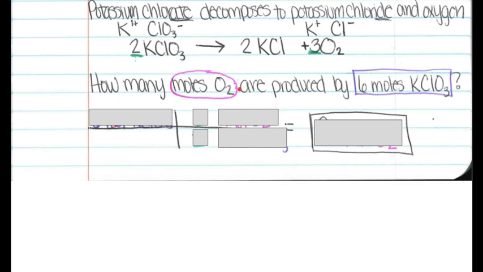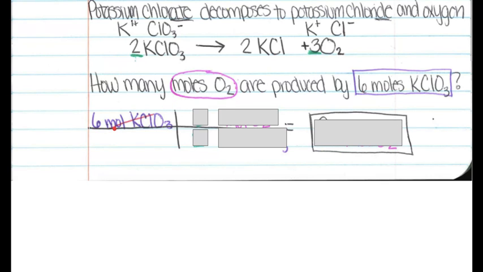Okay, so the problem that I would give you next would be how many moles of oxygen are produced by 6 moles of potassium chlorate. Okay, so once again, what I've done here is I'm going to box the information that I'm given. And notice specifically that I boxed the chemical formula as well, because I know I'm converting formulas now too, from species to species. So then I circled where they want me to go. They want me to go to moles of oxygen. So how many moles of oxygen is what they want, are produced by 6 moles of KClO3 is what I have. All right, so we start with what we have.